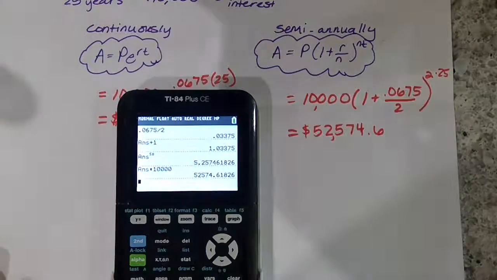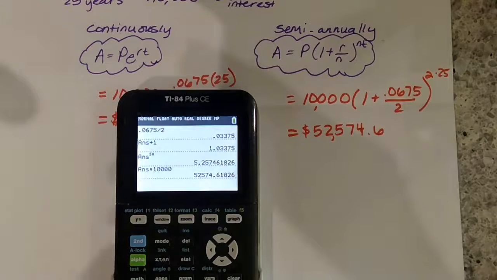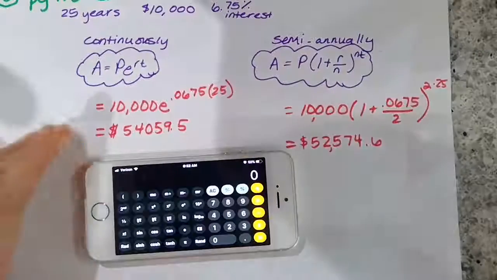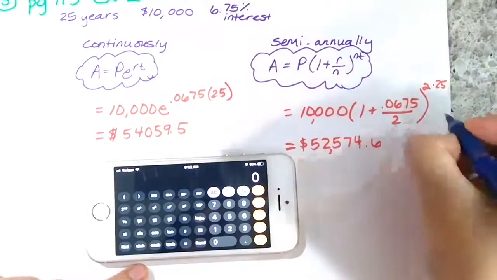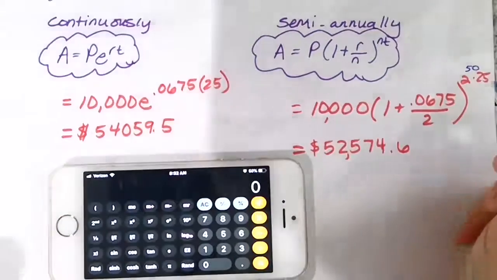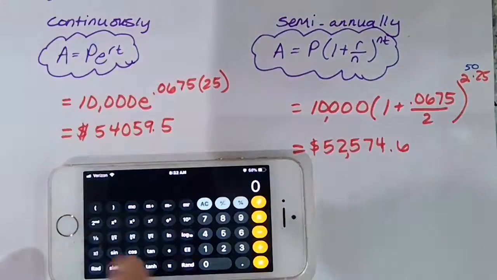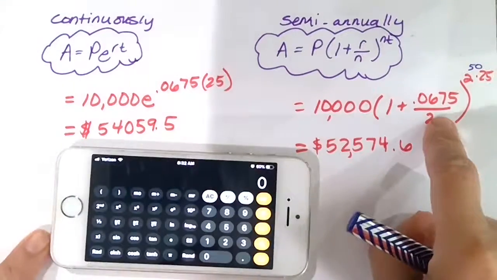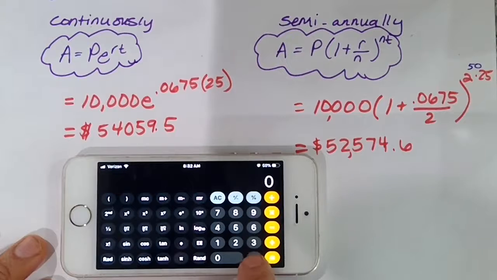Now, if I was doing this on my cell phone, and again, if you're done, you can pause the video, but if you're having trouble entering it, or if you're using your cell phone as a calculator, let me see if I can figure this out. So if I was using my calculator, I would probably clean this up a little bit, and I would say, okay, that's 50, just to know that. Let's see. So do this one, and I'm not a good cell phone person.